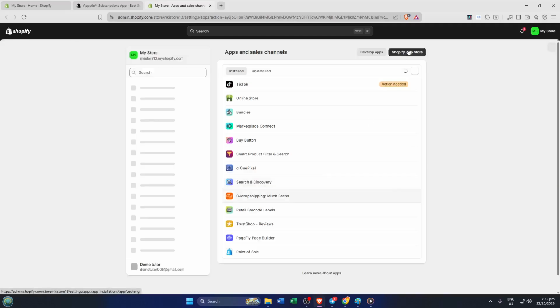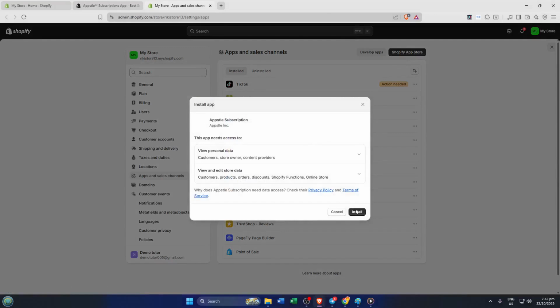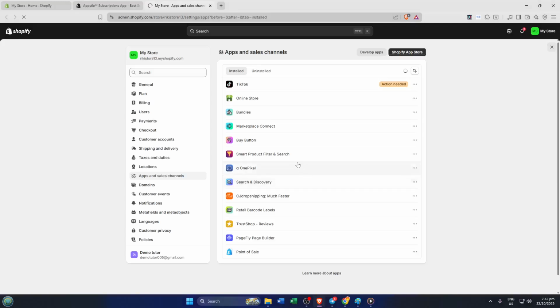Now, if this is your first time using a subscription app, don't worry at all. Appstol's setup is designed to be beginner-friendly. You'll see an option that says, I'm new here and ready to set up. Just select that to let the app know you want the guided setup, and then click Start Setup Wizard. The wizard is like having a friendly guide walk you through each step, instead of leaving you lost in a maze of settings.